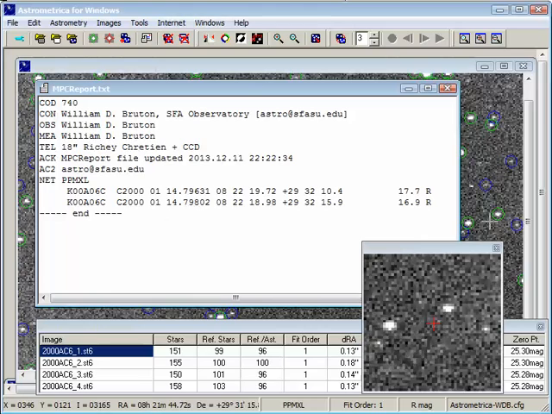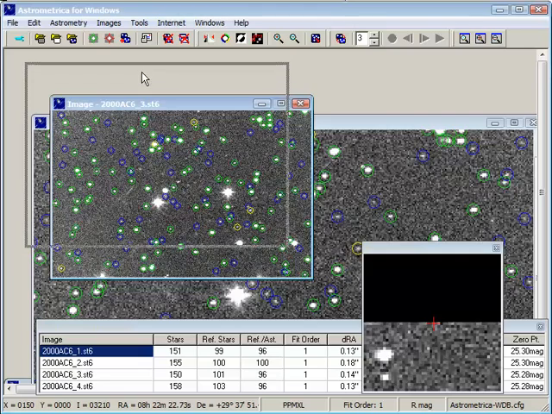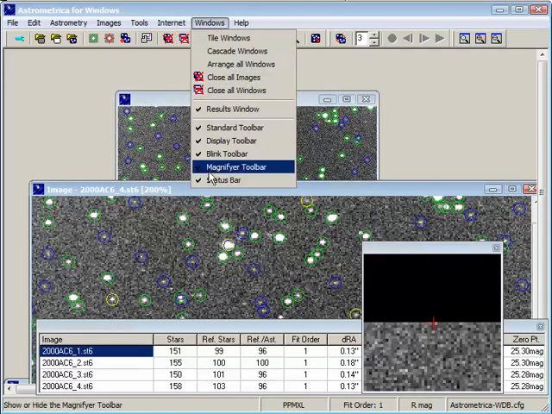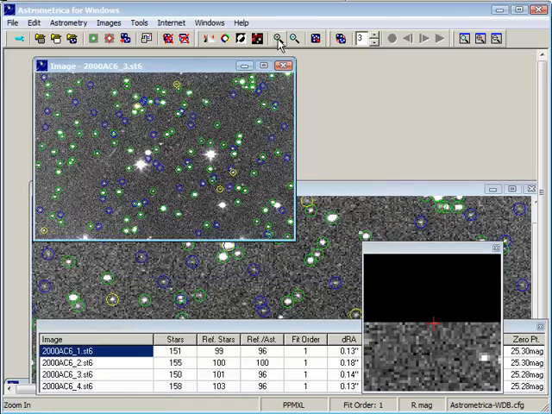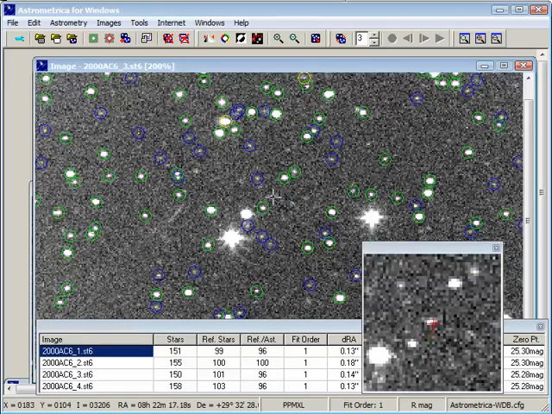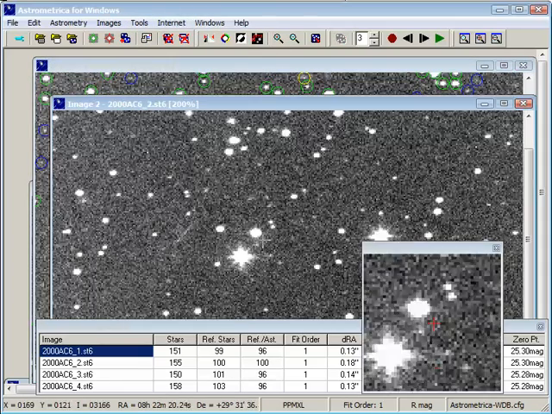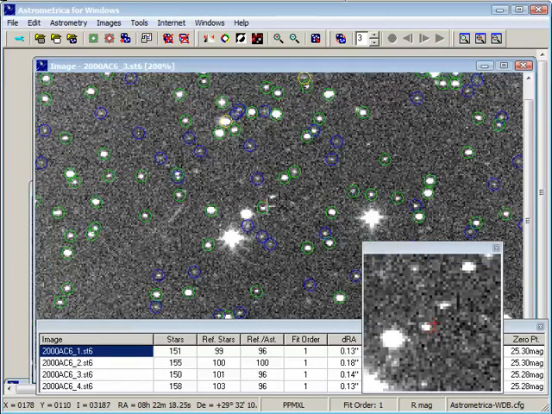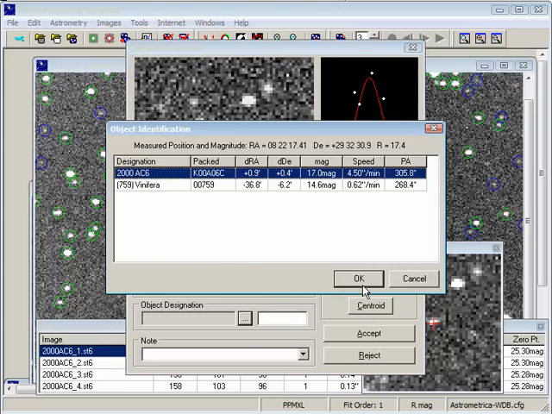Okay, and I'm going to go through and process the other 2 images, and I believe that was image number 2 and 3. Let's see if I can find it. Let's go for 3 while we're here. Magnify. I believe it's that one right there. If I'm not sure, I could go back to blinking and then zoom in on this. And you see it does go right by that star there on image number 3. So I'm going to click right here, and I'm pretty close on that. I'm going to accept those observations.